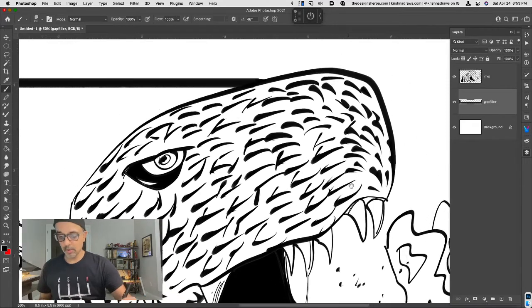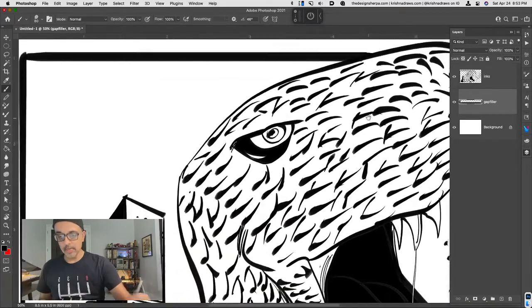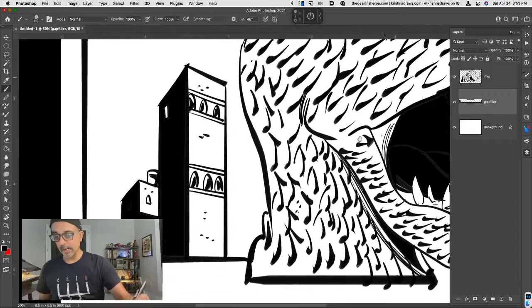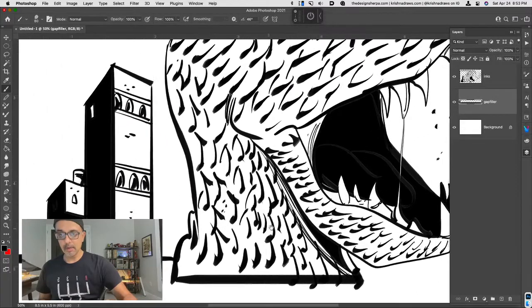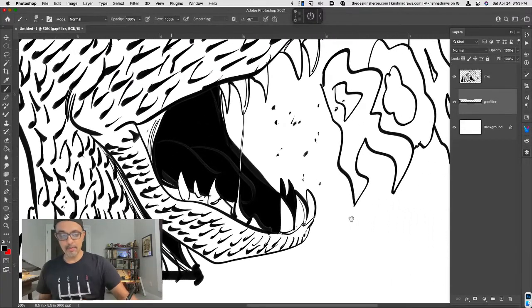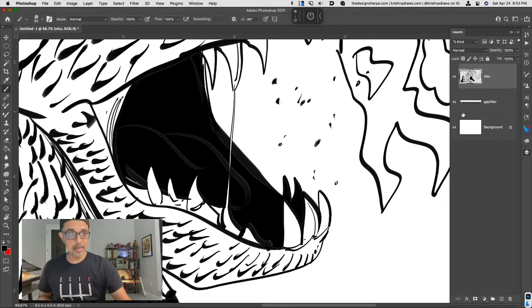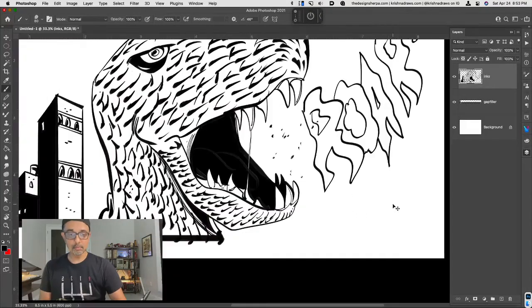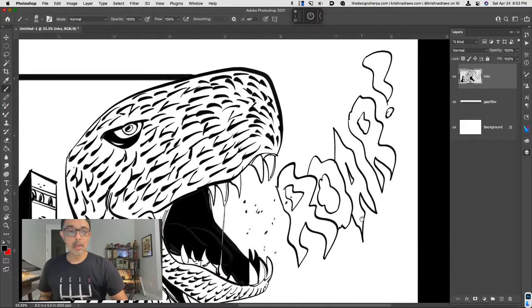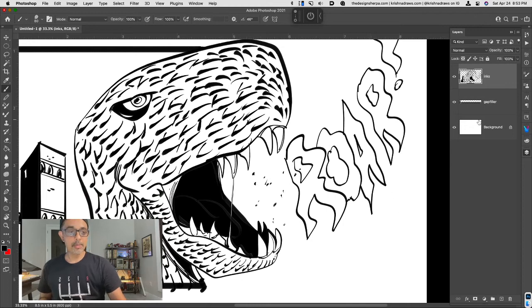And I'm really just going to zoom in, and I'm holding down the space bar as I maneuver around my canvas here to look for any areas that I may have not closed. And you can see that there's one tiny one all the way down here. So on my inks layer, I'm going to go back and just clean that up. And looks like all the other gaps are taken care of. So let's make a new layer.